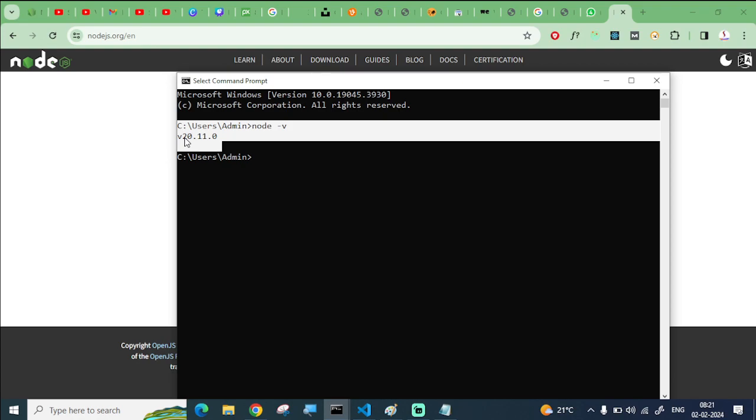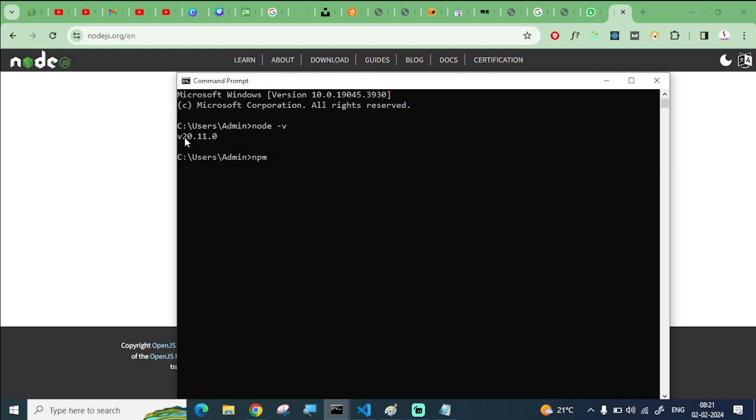But my interest is what? If you install Node.js, Node will give you two other softwares: npm -v. npm stands for Node Package Manager. I will tell you what Node Package Manager is, but just try to check the version of npm. Don't worry about which version is installed in your computer. npx -v.